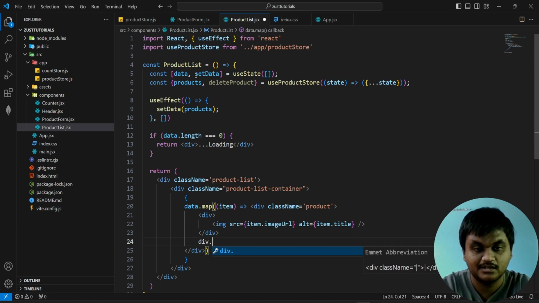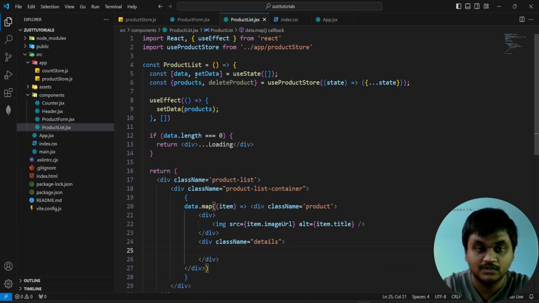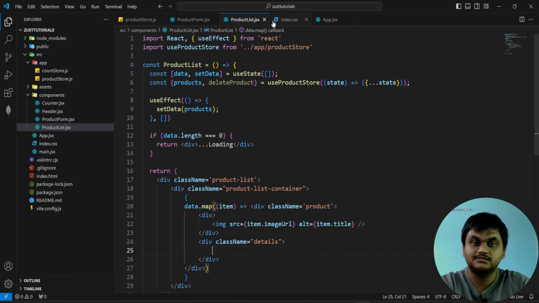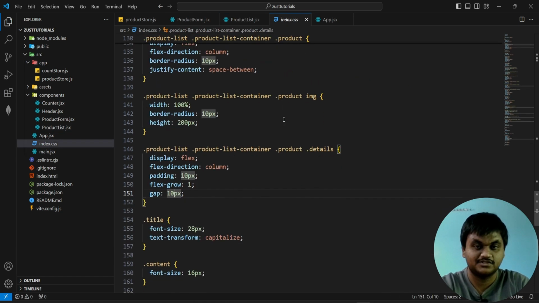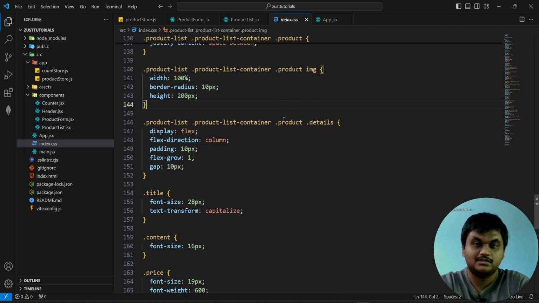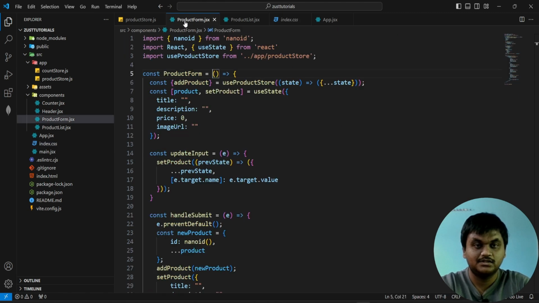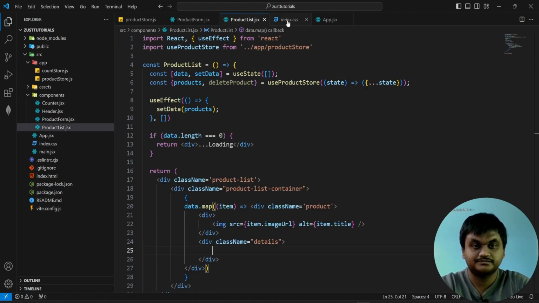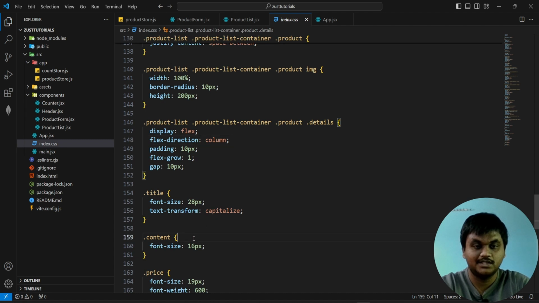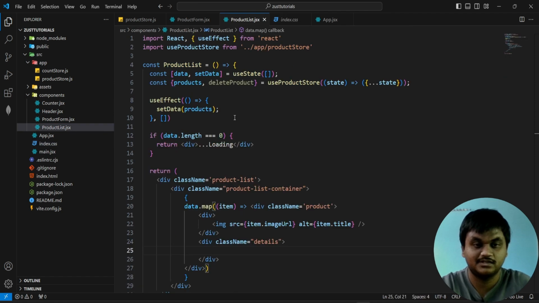Next it contains the dot details. Go to the CSS file, dot details. This contains some details like title, content, and price. We have these three things.